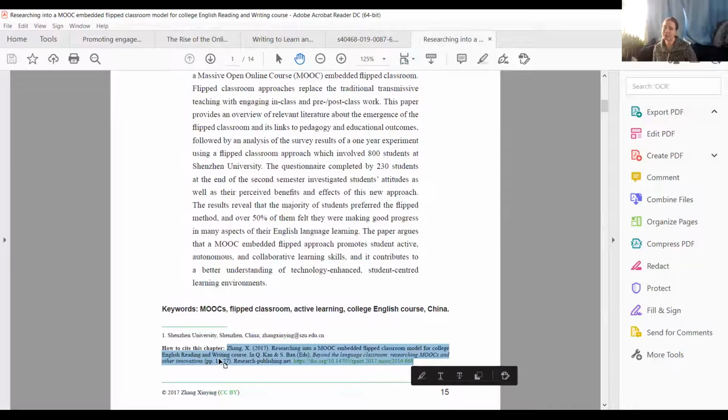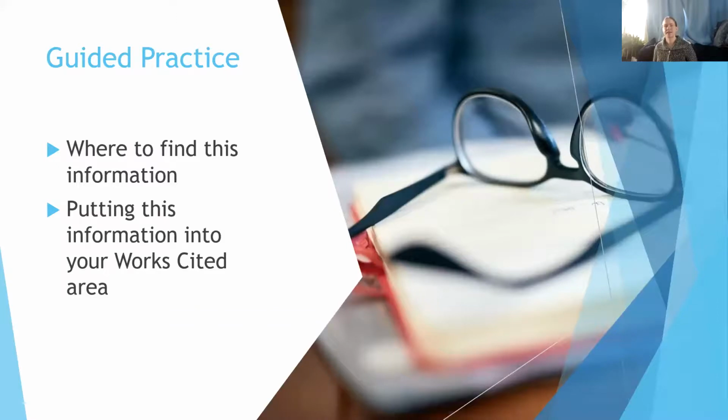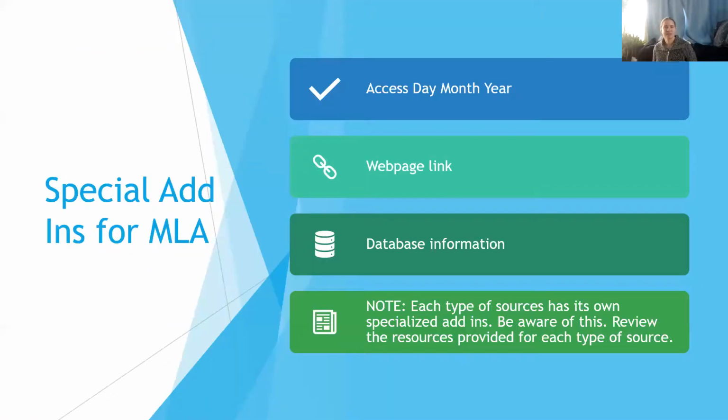Well, we're not looking at APA, we're looking at MLA. So that may not be the best avenue. But it does have all the information I need. So I could just plug and chug what I find in here. I just have to make sure I put it in the correct order and that I'm punctuating it correctly. Let's go ahead and go back to our PowerPoint. So as I noted earlier, there are special add-ins for each specific type, so make sure you know what those are and what that should look like.